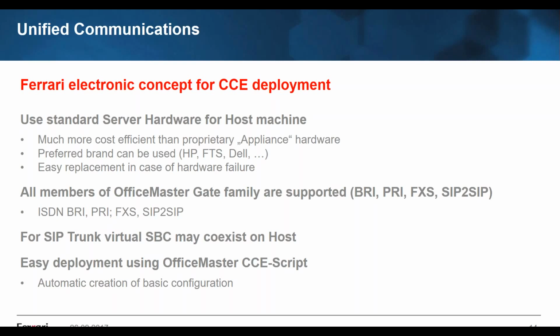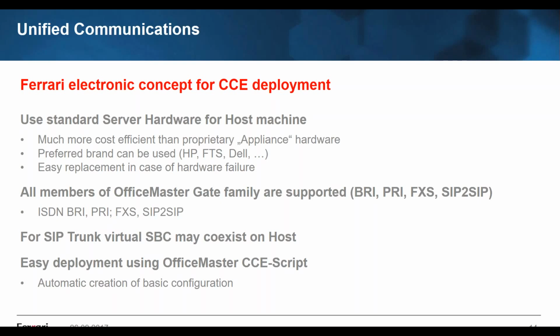The customers can use their preferred brand they already are using for other purposes. So typically they may already have some spare server hardware in the rack, and if hardware failures occur, a replacement is very easy, fast, and not expensive.